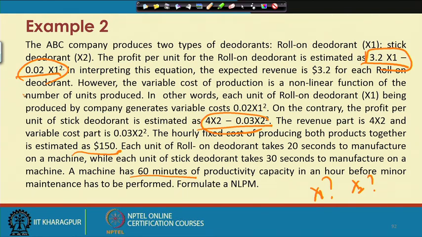Then after that we will apply prescriptive analytics to take some management decision: what should be the size of x 1 and what should be the size of x 2, so that the business can reach the highest level as per the requirement or expected level of profit or something like that.